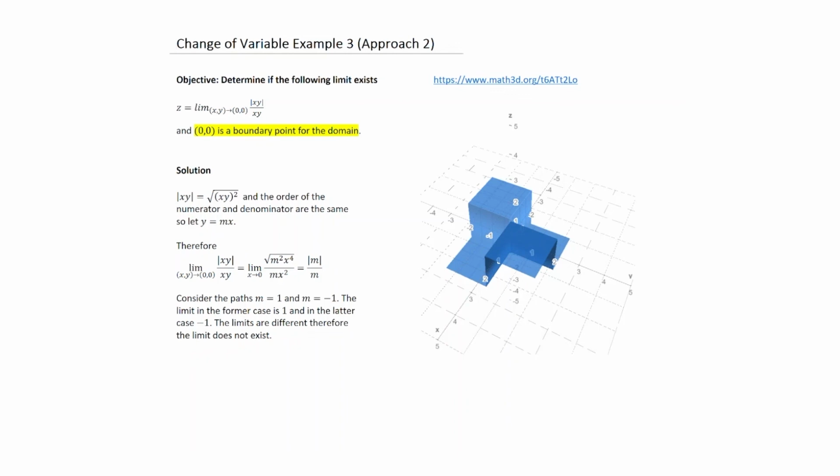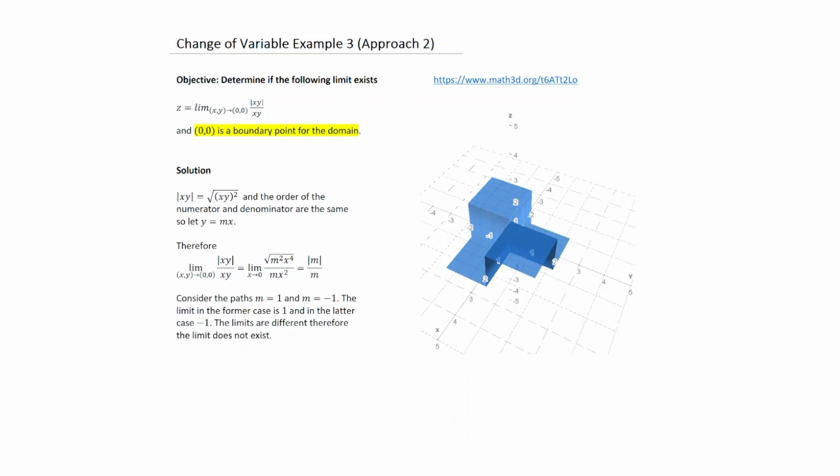Now, a little trick that you can employ is basically to take the absolute value and represent it in the form of an analytical function. If you take the square root of xy squared, you end up with xy. However, the square root can only be positive. So in fact, the square root of xy squared is equivalent to the absolute value of xy. It's a very simple trick, and you'll find this is a very easy way to work with anything involving absolute values.